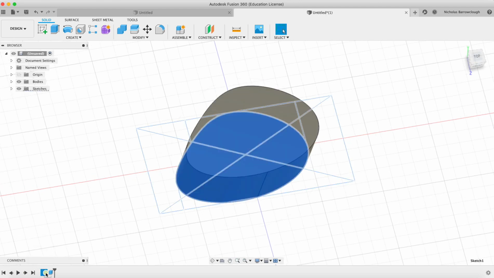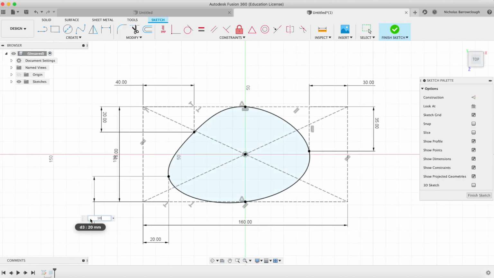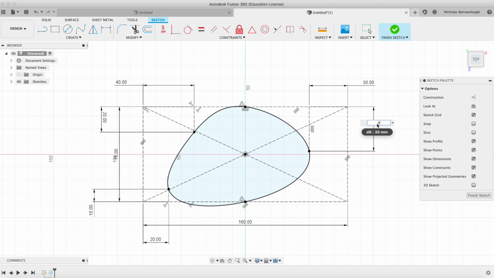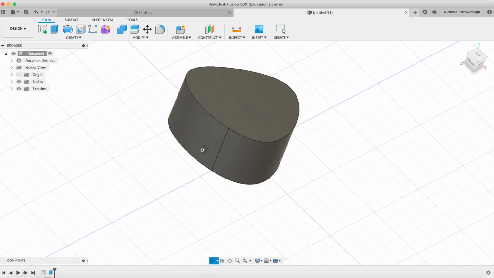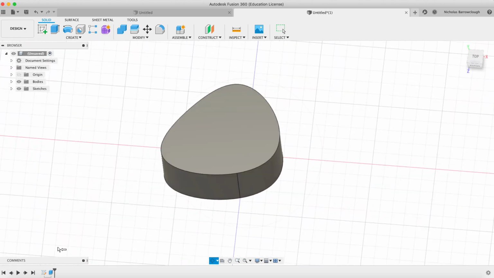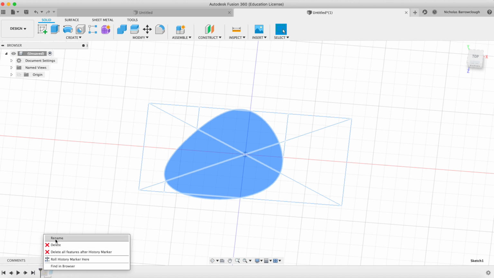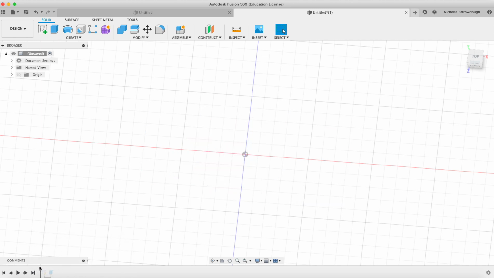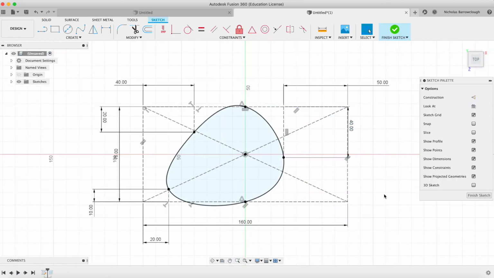Now if we go back and edit this sketch, because we fully constrained everything, we can go in and edit these numbers. You make this 10, 40, 50, and finish sketch, and all of our downstream processes will be updated to follow that new shape. So there's just a really quick introduction to the Fit Splines and how to use them properly, so that they are properly constrained, and you can always go back and edit them and their positions, and it won't affect any of your downstream processes.